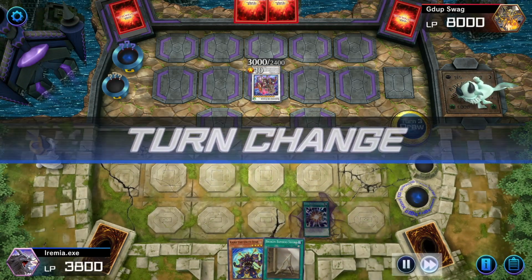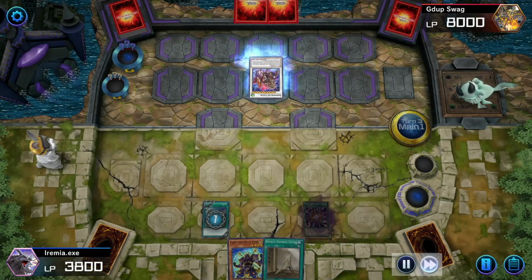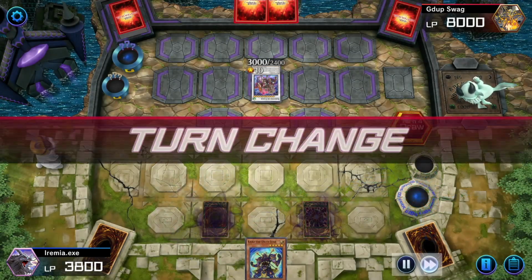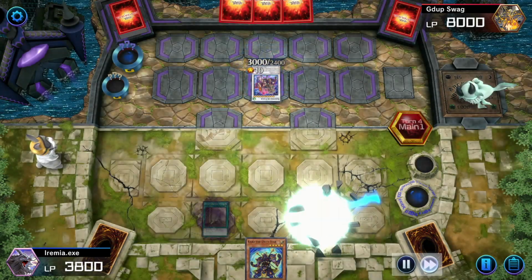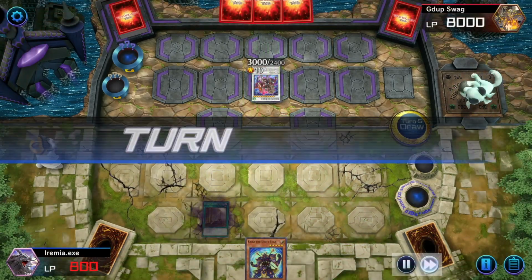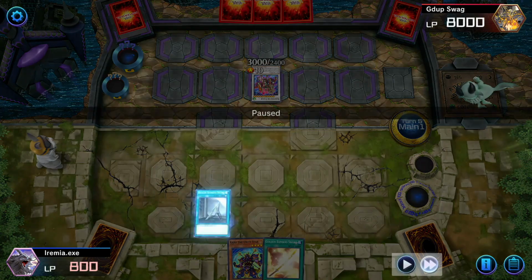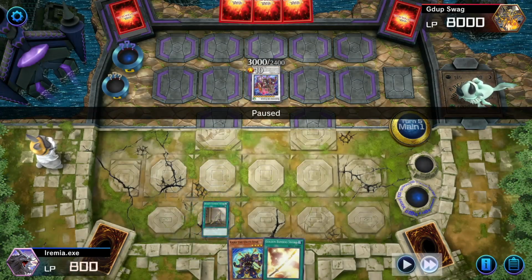There's pretty much nothing for me to do, and I draw into Rhoda, I play Rhoda, it gets negated, so I set Bamboo Sword. Super Poly is not great in the Swordsoul matchup because they're all different attributes. But they do manage to pick off our Super Poly, leaving our Bamboo Sword set. And I am really confused what to do, but I grab a Golden Bamboo Sword off the top.